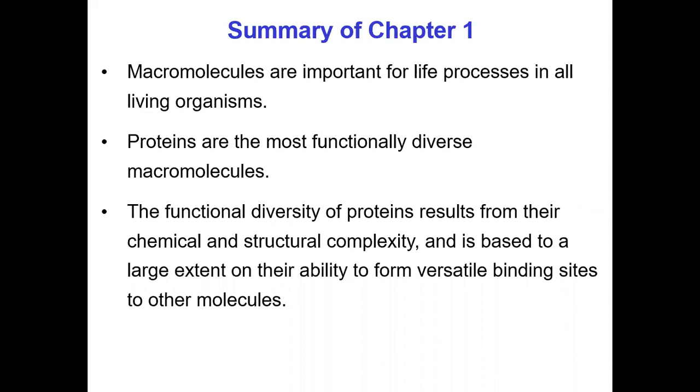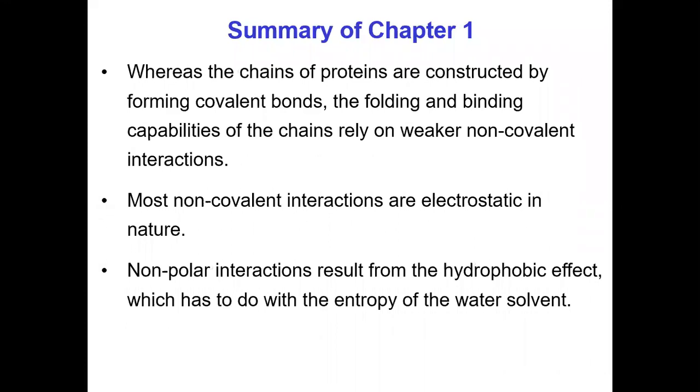We saw that macromolecules are important for life processes in all living organisms, that proteins are the most functionally diverse types of macromolecules, and that their functional diversity results from their chemical and structural complexity, which is based to a large extent on their ability to form versatile binding sites to other molecules. We also saw that whereas the chains of proteins are constructed by forming covalent bonds, which are strong, the folding and binding capabilities of these chains rely on much weaker non-covalent interactions. We saw that most of these interactions are electrostatic in nature, but at least one of them, nonpolar interactions, is different. They result from the hydrophobic effect, which in turn has to do with the entropy of the water solvent in which the proteins reside.